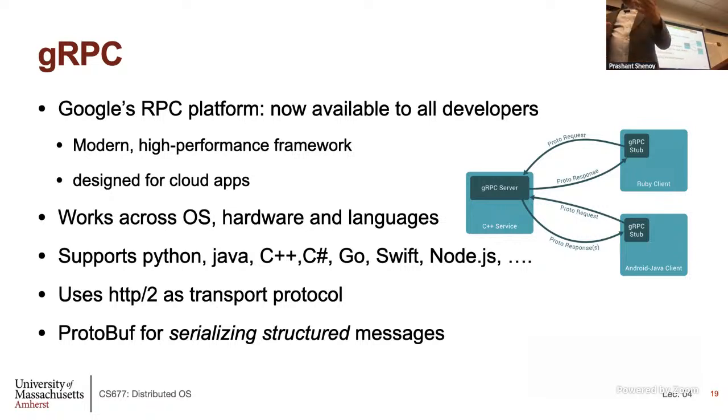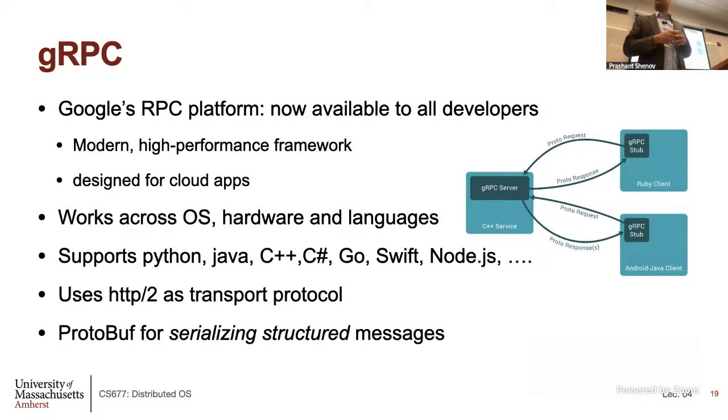What that means is you can now write your server code in one language, let's say Java, and write the client code in some other language, Python, and they can talk over Google RPC. Everything I showed you previously, the client and the server had to be written in the same language. They didn't have to run on the same type of hardware. You could run the server on Windows and the client on Linux and so on, but at least the language was the same. This also provides language independence, which allows different clients written in different languages to talk to a server.